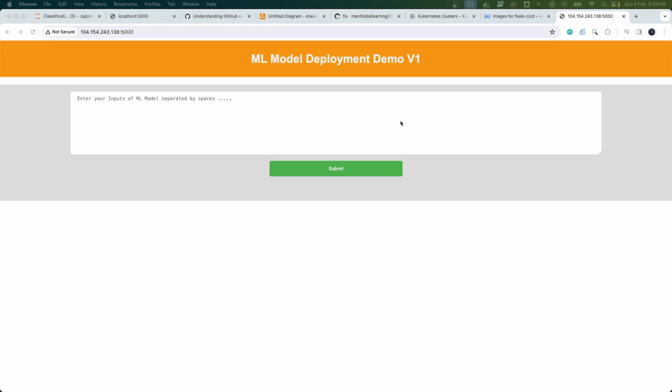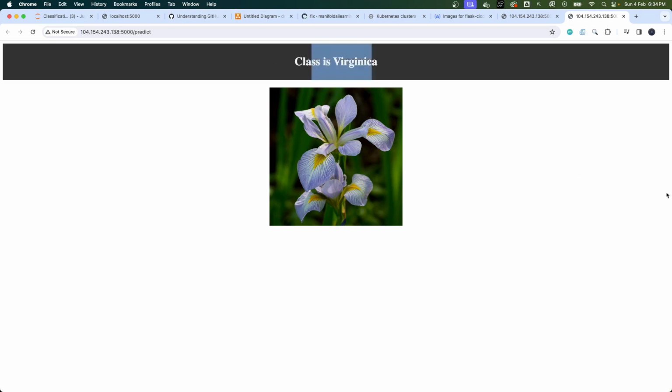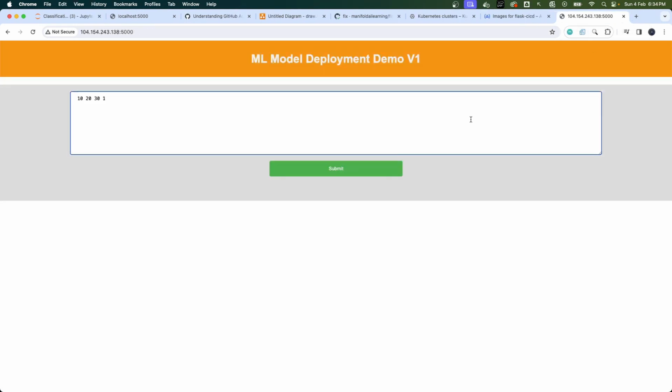Okay, so that's the best part, guys. So go ahead and experiment with it. You can say 10, 20, 30 or some value, click on submit. So this should generate the prediction. Okay, that's how we can deploy our machine learning model using the Google Kubernetes Engine.